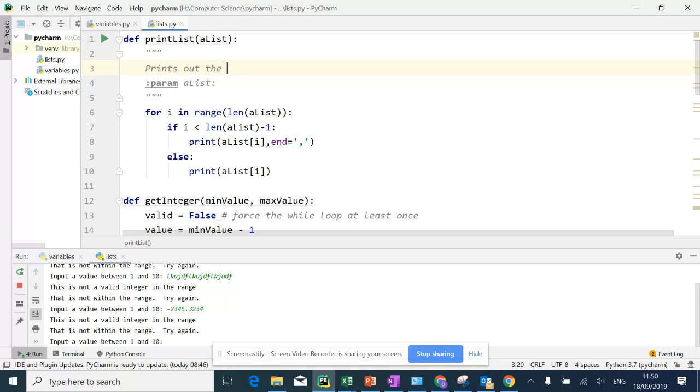Prints out the elements in a list separated by a separator, and the parameter is a list, and then I explain the list to print.